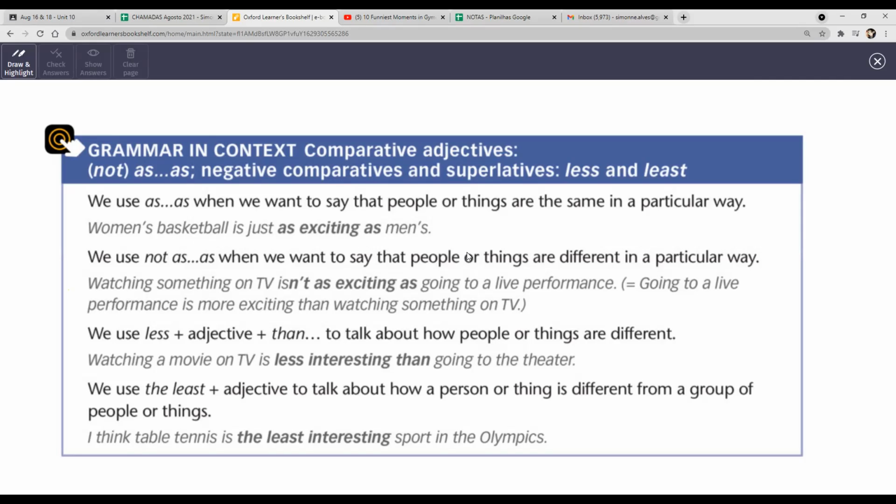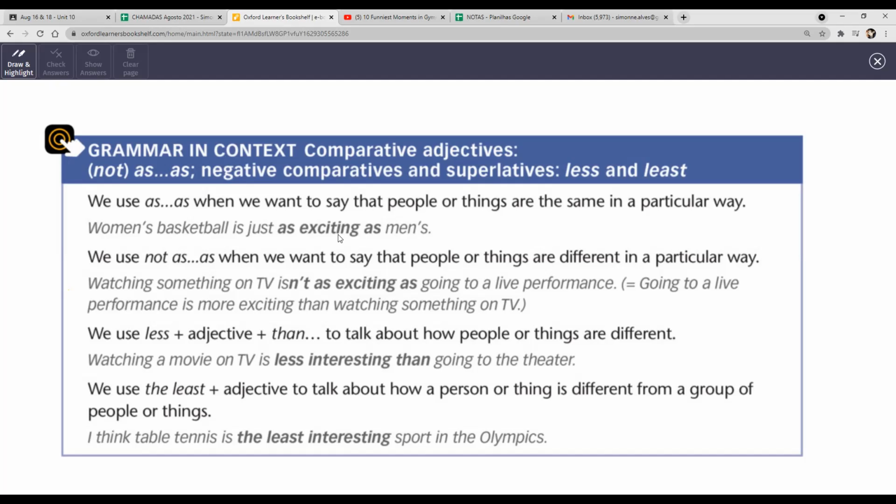So to say that, I'm using the word exciting and I'm using the word as before and after the adjective. As exciting as. So women's basketball is just as exciting as men's. Easy, isn't it? I don't have to change the adjective. There is no transformation. I don't touch the adjective.